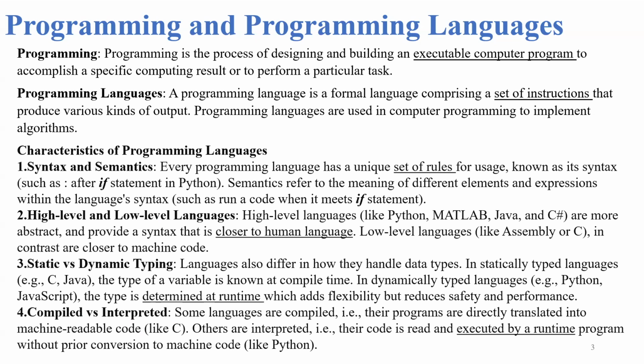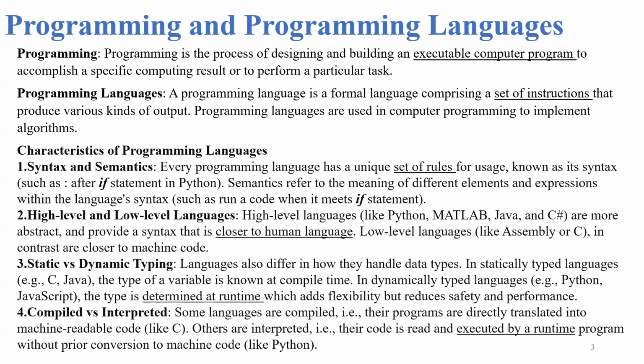Some of the key concepts in programming languages are syntax and semantics. So just like natural languages, programming languages also have a set of rules, and they are characterized by syntax. For example, Python versus C versus MATLAB. These are examples of different types of programming languages, and how we define if statement, for statement, and so on will differ based on what kind of programming language you're going to use.